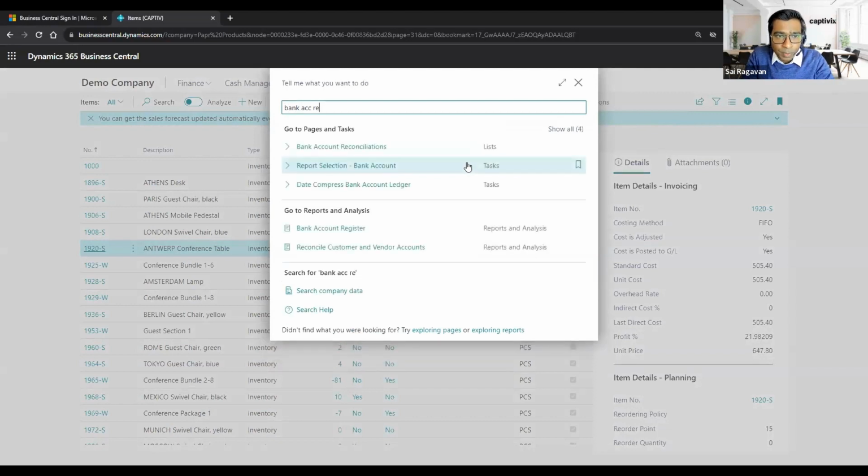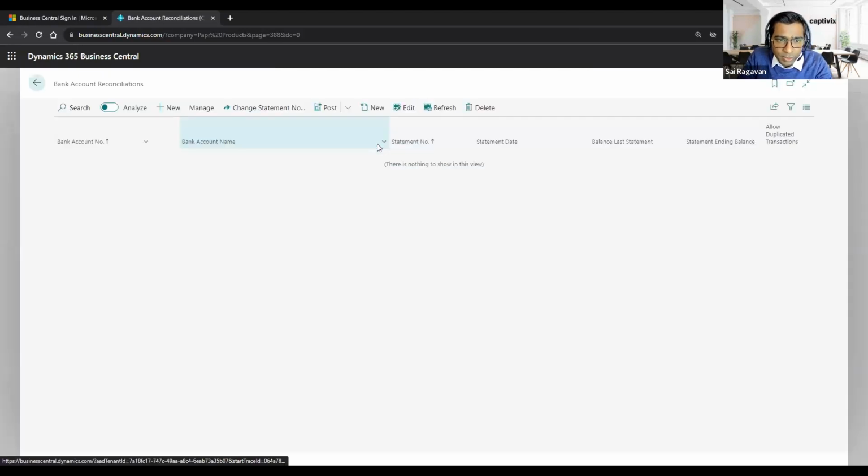In the prior versions of Business Central, you're able to do a bank reconciliation. The very first version allowed us to do a bank reconciliation where you have to manually populate the lines of the check entries and the payment entries and start marking them as cleared by comparing with a statement, right? And then you have to enter the statement ending balance and the GL balance to see the variance.